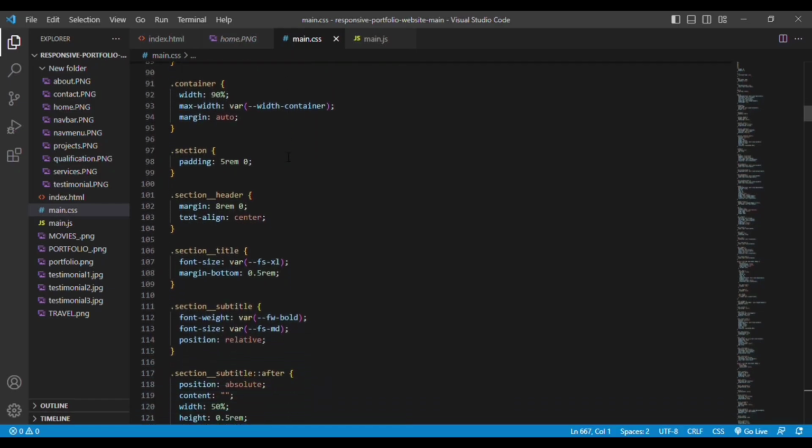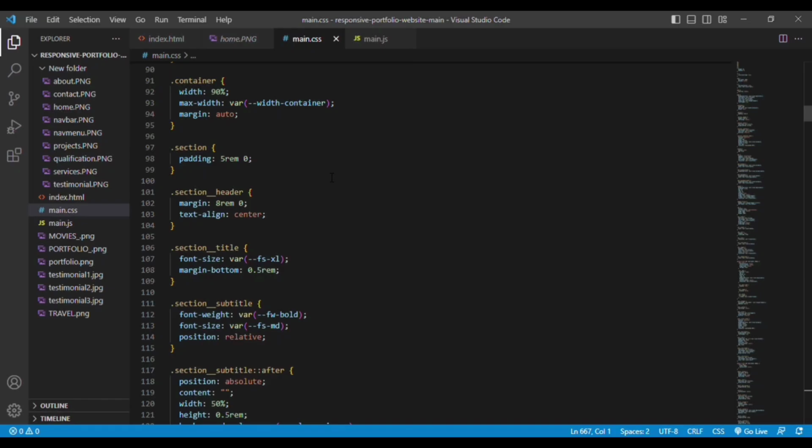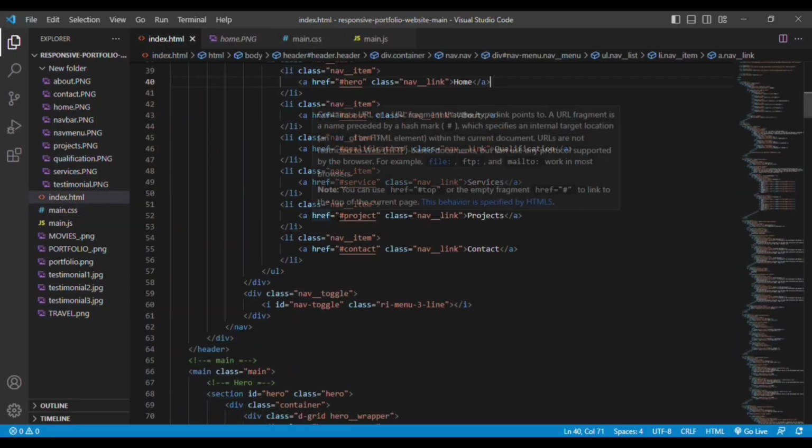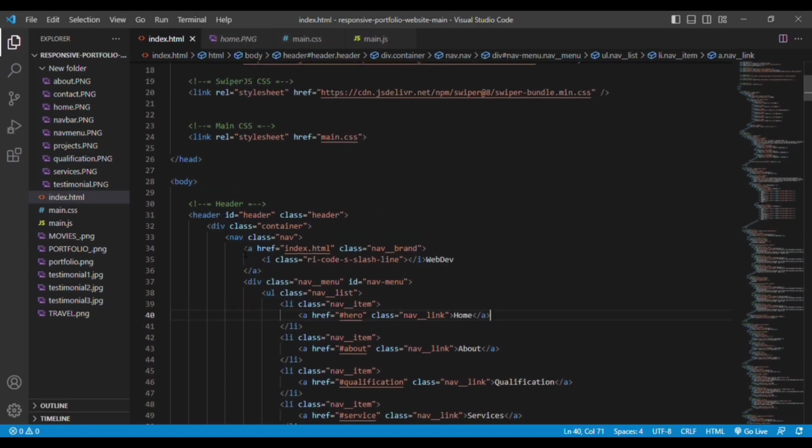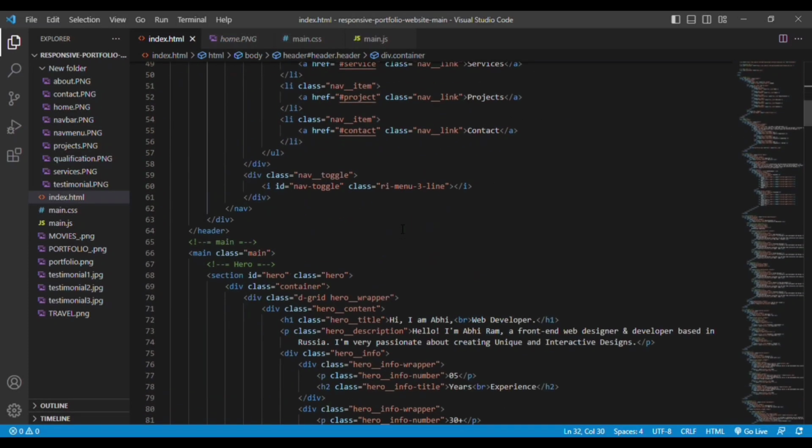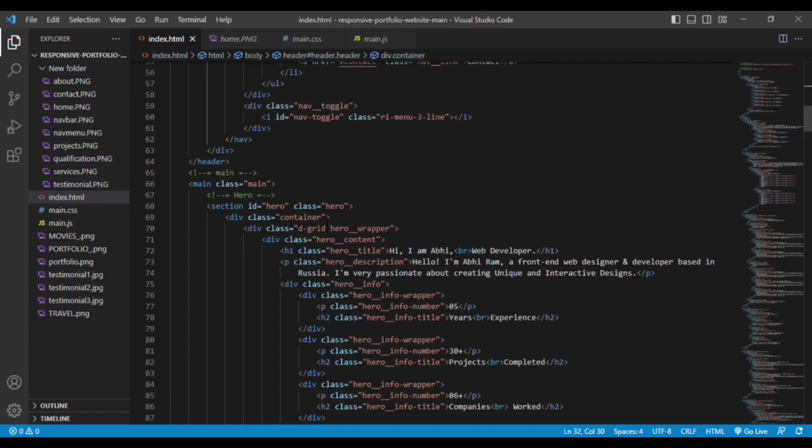These are all default values that we are going to use, and by adding these class names, because you can see we have a dot here, right? So it means it's a class. You can see this is the container, right? Dot container is also available in a lot of sections. You can see dot container here in the header element. Then we have the same container tag added here also, you can see in the hero section.